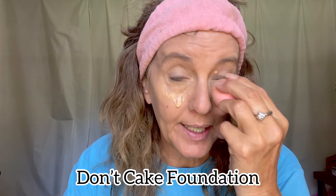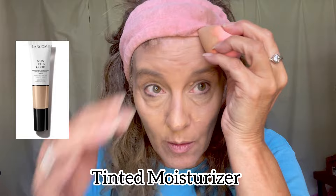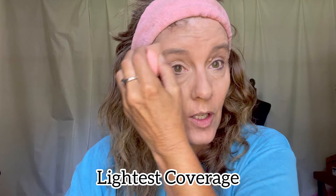For foundation with a flawless natural makeup look, you have to go light-handed. This is not a heavy-handed process — we are not caking on the makeup. We're just putting it on very lightly. If you want even lighter coverage, you can go with a CC or BB cream, or a tinted moisturizer, which will give you the lightest coverage possible for your skin.